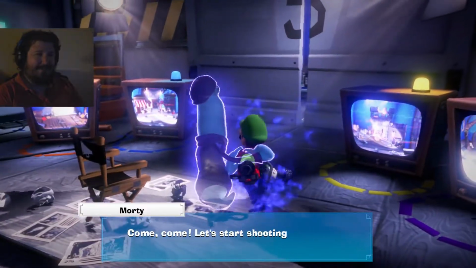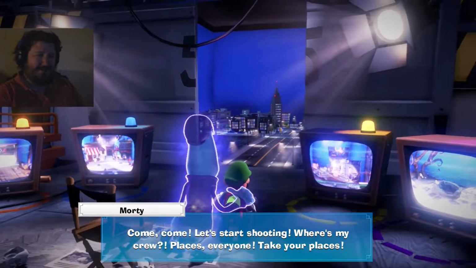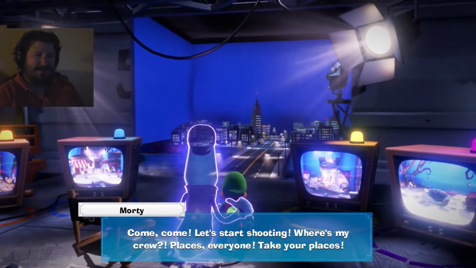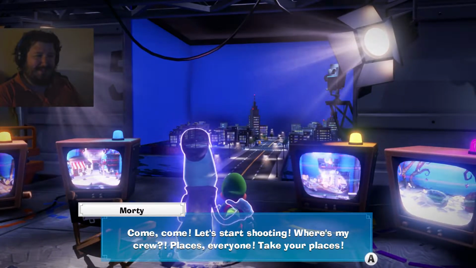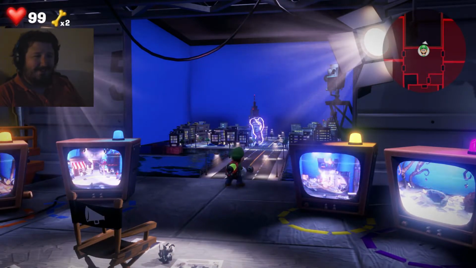Uh-oh. Where's he gonna put us? In door 5. Come, let's start shooting. Here's my crew. Where's my crew? Places, everyone. Take your places. Take 5. We're going in here, I'm guessing.